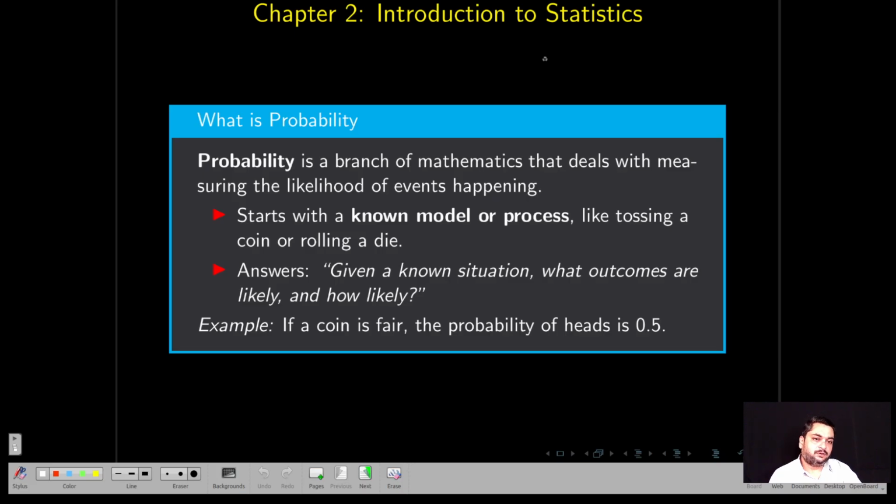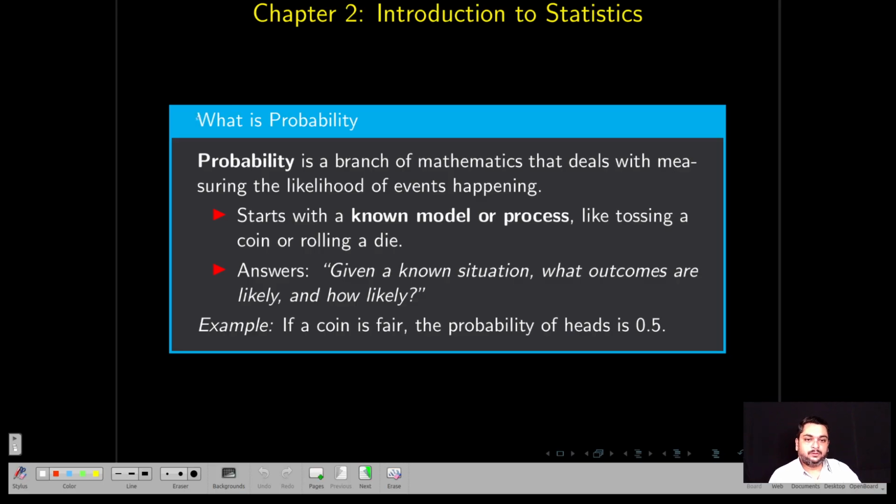So let's start with introduction to statistics. You'll see some terminologies like what is probability, what you mean by statistics, what you mean by population, what is a sample. So entirely I'm going to give a picture of what you will be learning and why you will be learning it. That should be clear before you start studying any concept. So when I teach some concept, you should be able to correlate why I'm studying this and what the importance of that topic is.